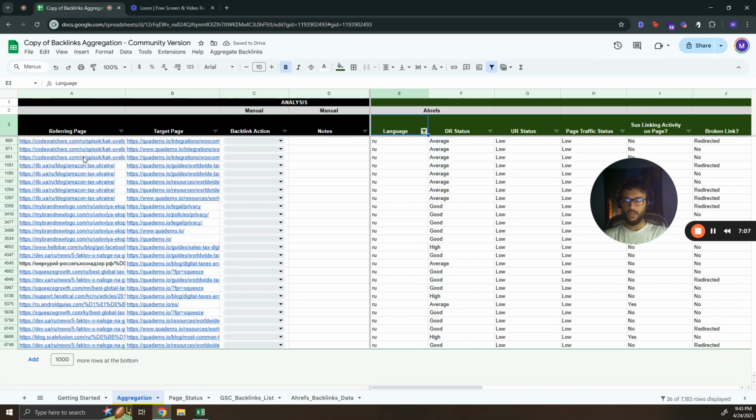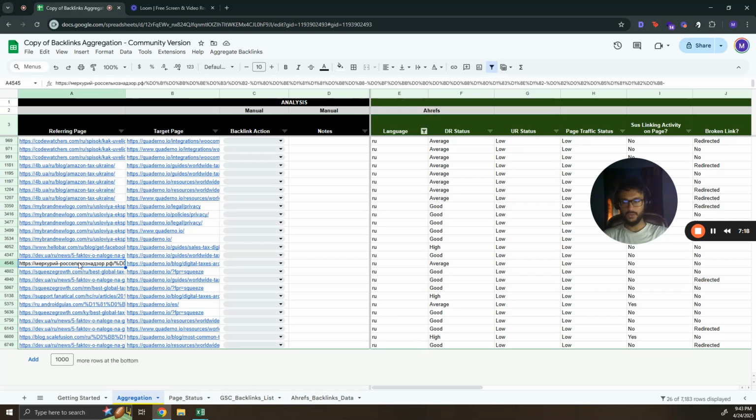So now it might be worth your time to go just look at these domains over here and visit some of these pages and see if they're actually good websites or just spammy websites that you shouldn't be associated with.